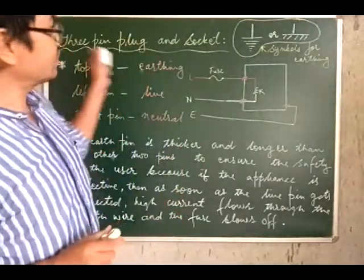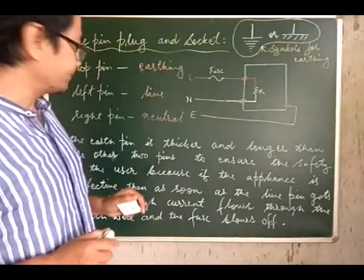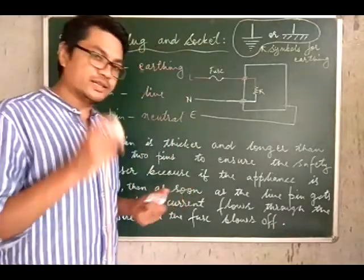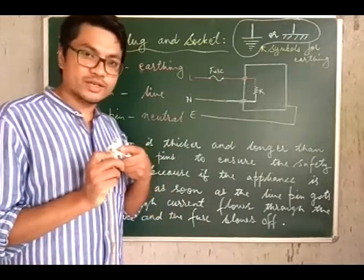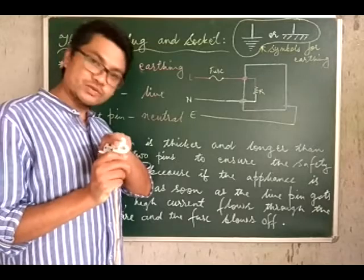So this is about your 3-pin plug and socket. You will get questions like, in case of a plug, the left one is for what connection? It's for live wire connection for the plug. The right one is for neutral wire connection.